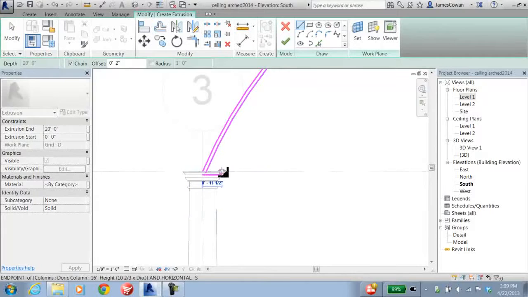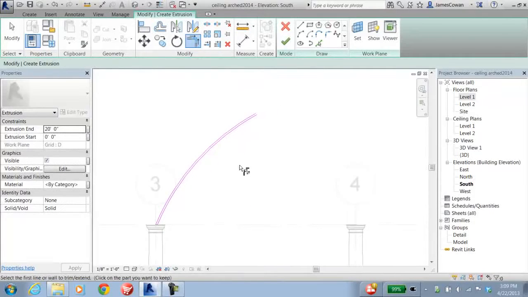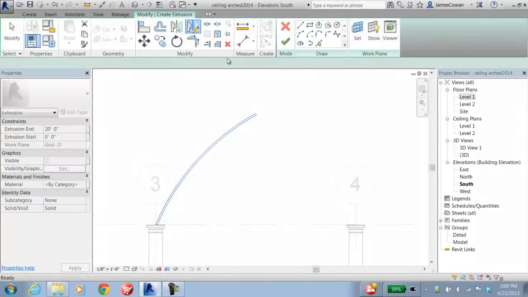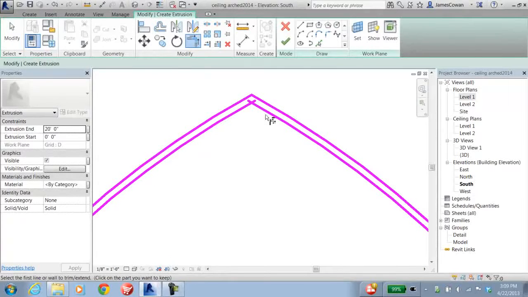Clean up my sketch here, so oops. I want to grab that sketch geometry, and what I'm going to do is mirror it around the top of this and just clean up that intersection.